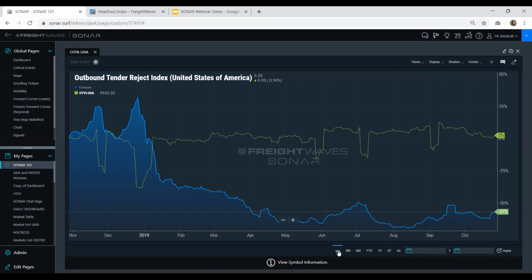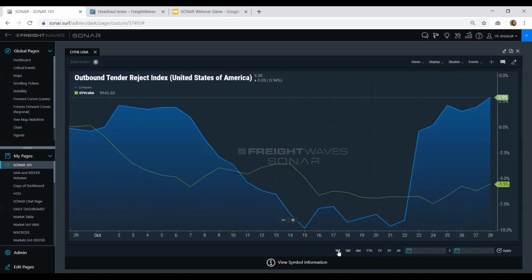If I want to look at the last month, you can click on the month and view that outbound tender rejection in blue is up 2.9%, and then outbound tender volumes are down 5.5%. So you can change the time period and view the relative view over whatever given period you want to view.